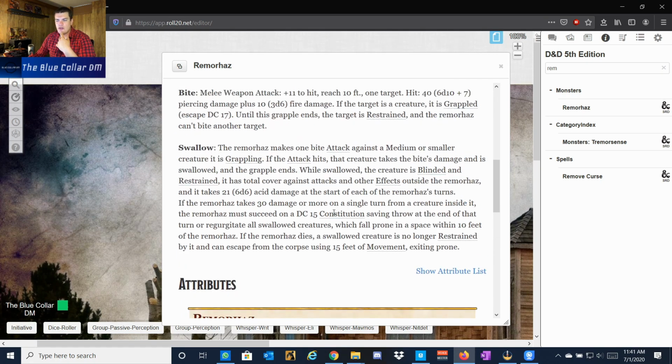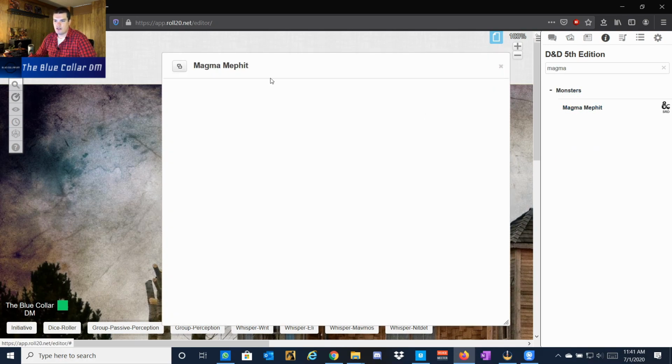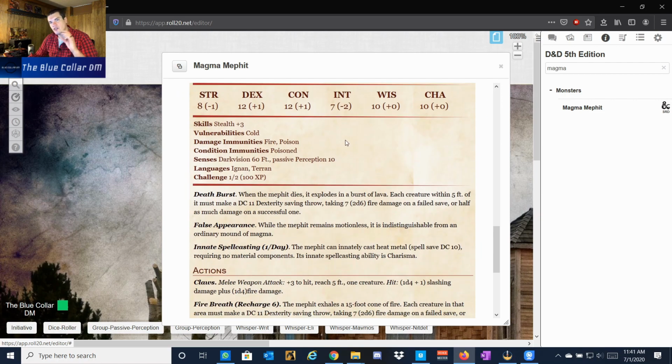example. Let's say we find a monster that's made of fire, so maybe like a Magma Mephit. I'm hoping the Magma Mephit's in here. We'll see. Yep, it is in here. So let's say we have a Magma Mephit, and it doesn't have, oh, it does have a vulnerability to cold, but that's a good example. Like maybe we take some fire-based monsters and actually give them vulnerability.